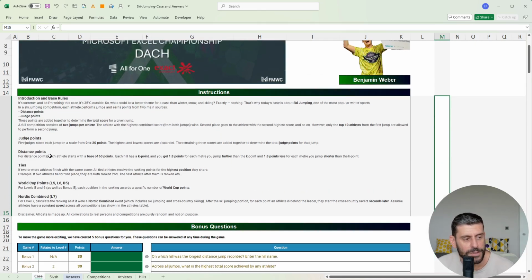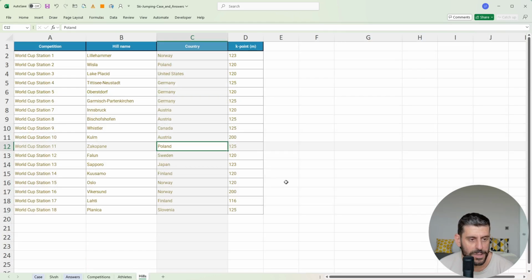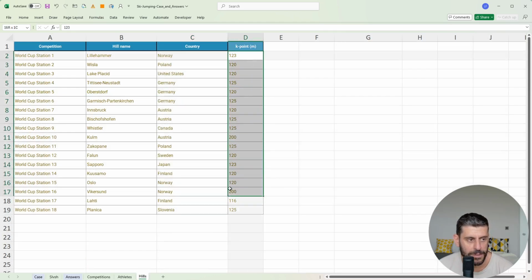So you're told that there are 2 ways to score points. First of all, judge points. You have 5 judges. You eliminate the minimum and the maximum score, and that's the score you get, summing the 3 remaining. And then the distance points. You have a base of 60 points, and then you earn 1.8 points for each meter more or less than the K point, which is a fixed point given for every competition.